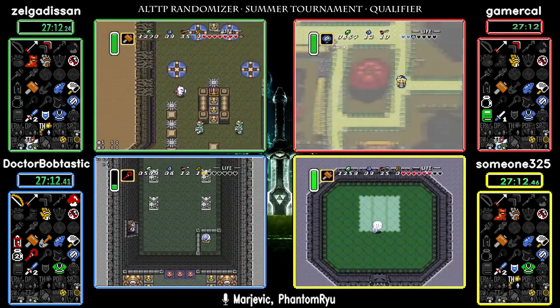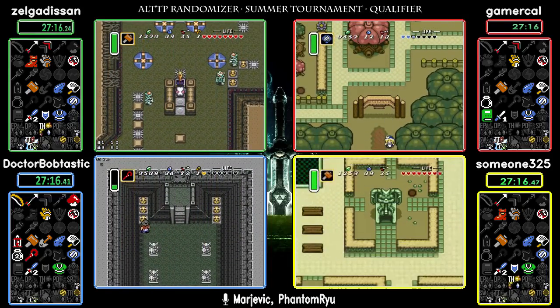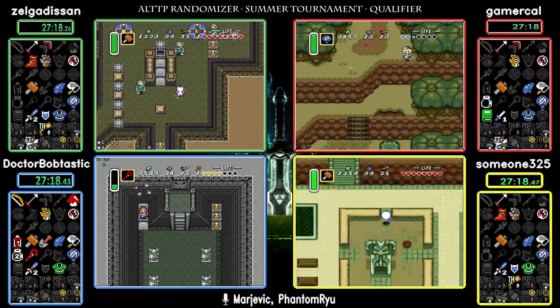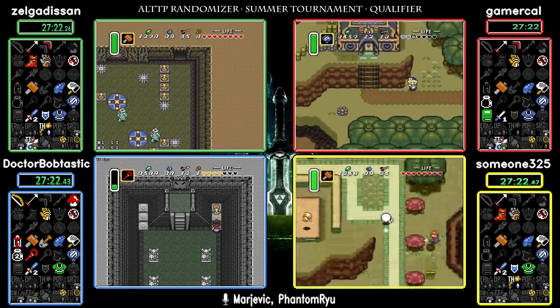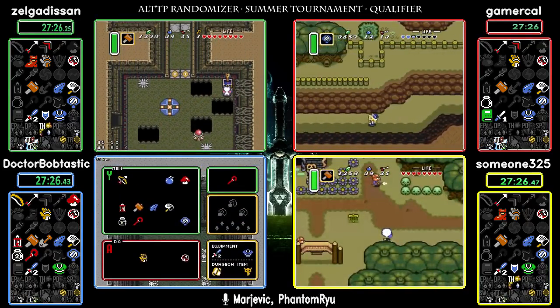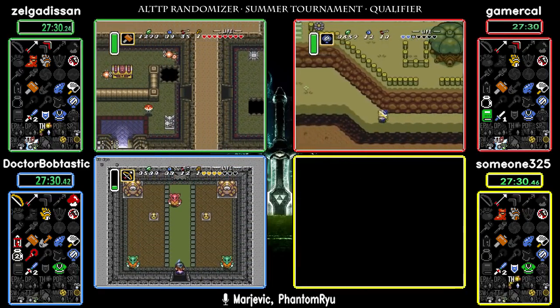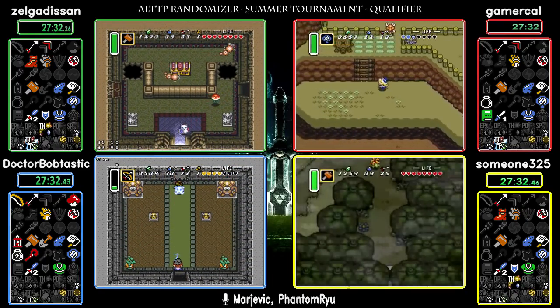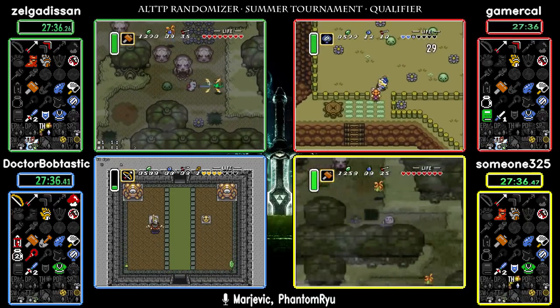Okay, so I'm sorry for interrupting you, but GamerCal fluted away and then used his portal back that he took to just get instantly back into the dark world. That was some really excellent routing from him. Now back to you. Now back to our regularly scheduled programming.